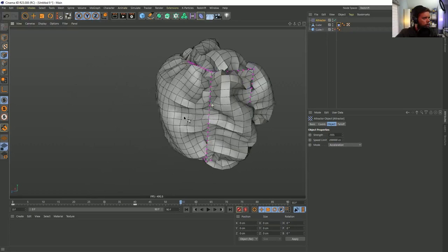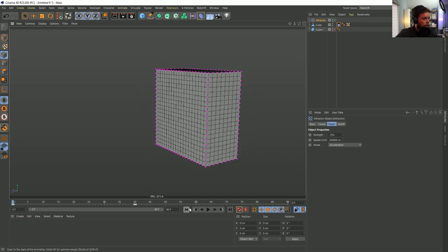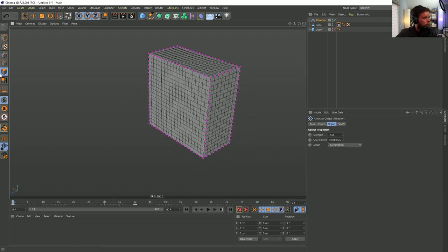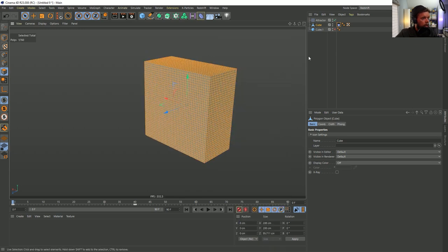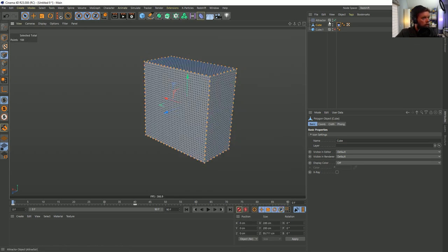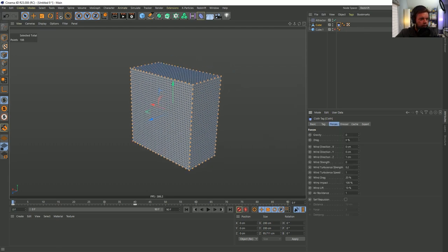There's potentially better techniques for that. I'm trying to remember specifically, but you can kind of see how we're getting a bit of a cushion there. I wonder, let's try subdividing it one more time. Why not? Polygons, I think the cloth is going to fight us on this. Let's try subdividing. Yeah, the cloth fights us on that, but it's selected every other one. I'm completely fine with that.